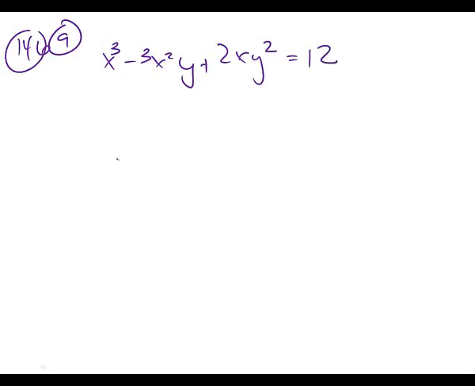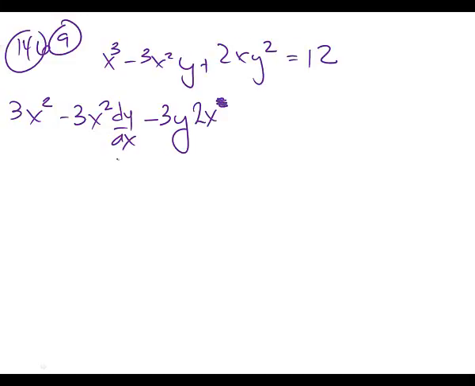Okay, let's try that again. Alright, so we've got an x cubed. We already said it's 3x squared. Alright, I'm going to keep the negative first with the x squared. Derivative of y would be dy/dx. And then I'm still going to keep the negative, keep the second, derivative of the first is 2x, not squared, just 2x. Okay, so that was the derivative of this piece.